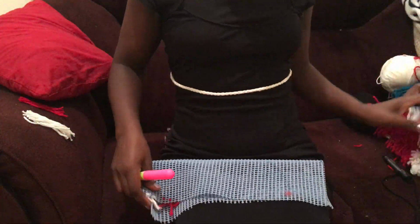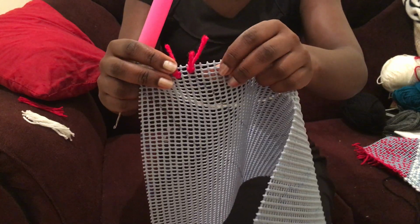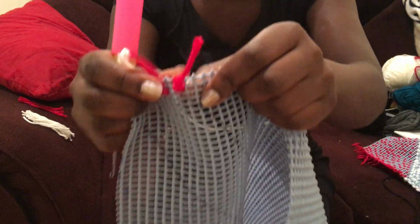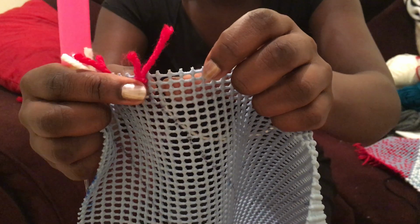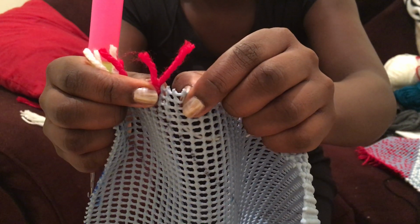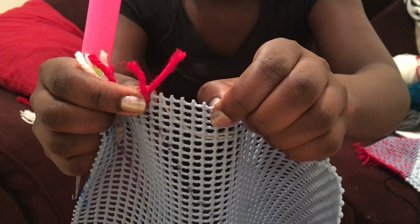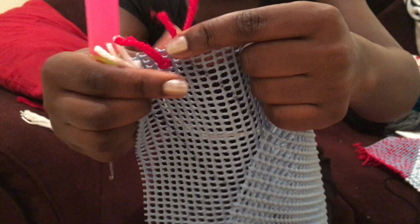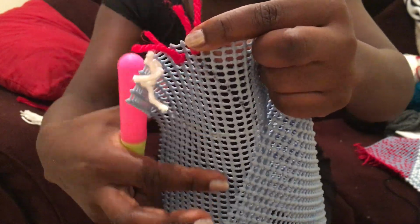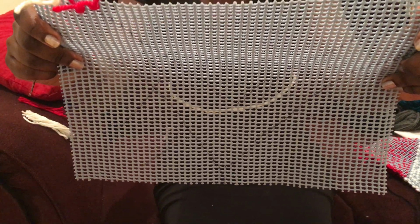So you skip 2 or 3 holes. Like if we are here now, let's see. Now we have this here. So you'll skip 1, 2, then you can do it here. And then again 1, 2, and then you put the next loop here. And then when you're going down, you do the same. So that is going to be much better, not so thick and not so thin.